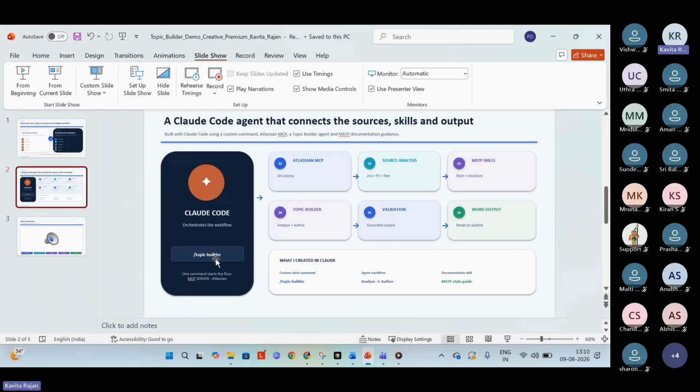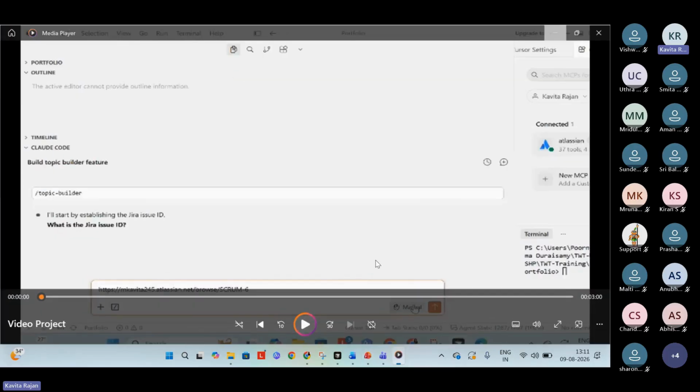It is taking the source information, understanding what needs to be documented, structuring the content appropriately, and then producing a documentation draft. The end result is a ready to publish draft in Word format, which the author can review first and then refine, rather than creating it entirely from scratch. So let me move towards the demo here.